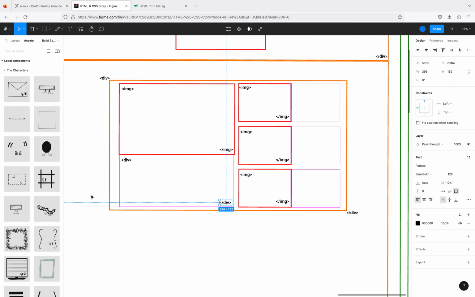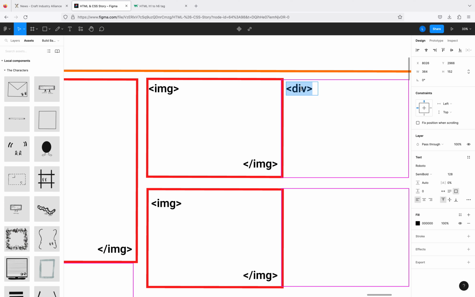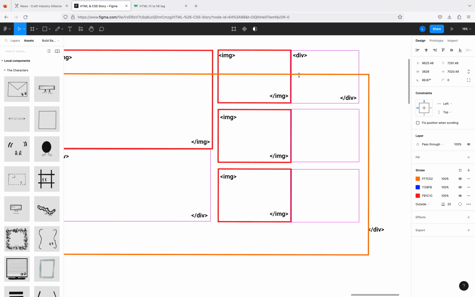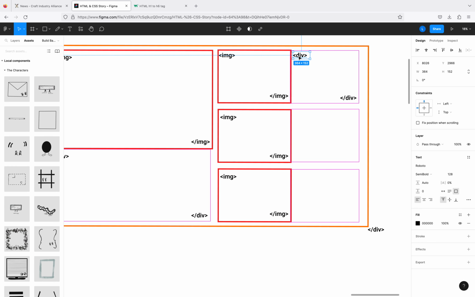They probably aren't, because Ps are typically for a big lot of text, and these don't have that. So let's keep calling them divs. I probably should have looked up the source code first, but at least this is natural, real.